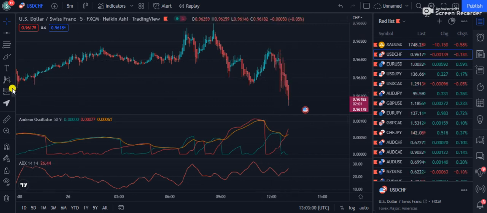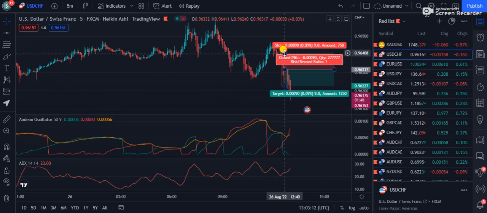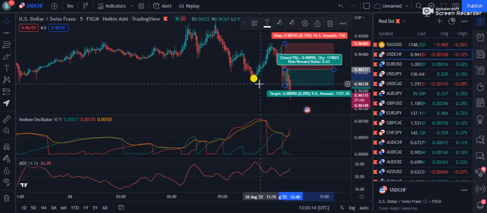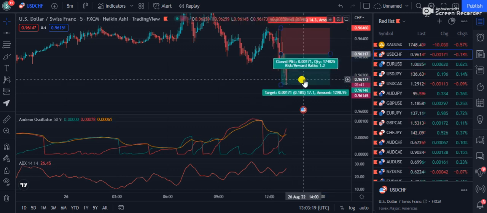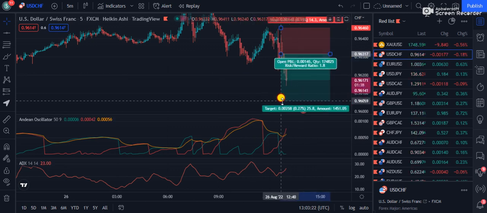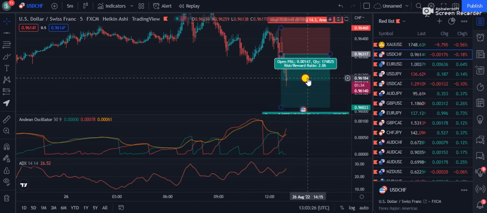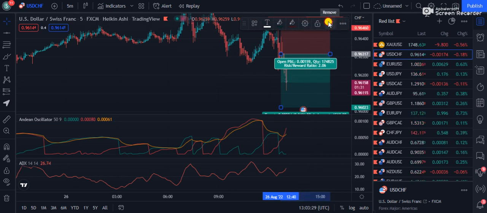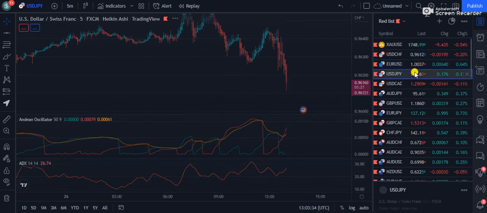Just have a look here on USD CHF, a short position. Look here, the red line crossed both the green and yellow lines, and it's at the top. If we have taken the sell entry from here and set a stop loss at the previous high of the market, then you must be targeting something. It is a 1.2 ratio here, so maybe it is going to give you easily almost a 2 ratio from that trade. This is how you can use your buy and sell signals using this Andrian oscillator in combination with the ADX.